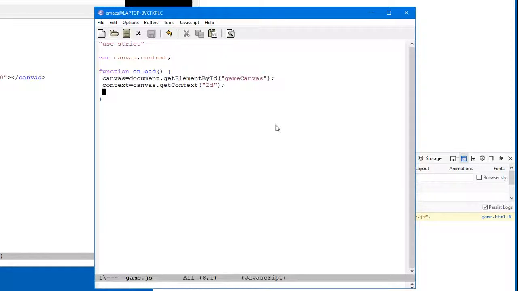We have a canvas, we have a context. Now let's do something on the context. So the context has various members and parameters and stuff. One thing you have is the fill style, which you can set to an HTML color code or a color name. That could be black or #000000, six zeros. And then we can do a fillRect. And let's fill the rect from 0, 0 to canvas.width, canvas.height.